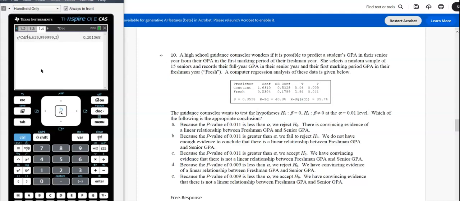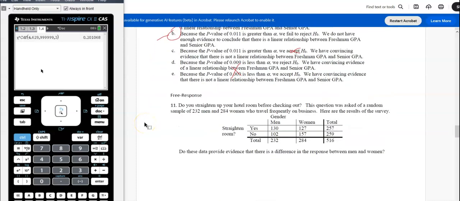So the p-value would be this, right? And we don't have to divide by 2 because it's not a one-sided test. So that is the p-value. So 1.1 is above the 1% level. So because the p-value is greater than the alpha level, I fail to reject, right? There is not convincing evidence. So there is convincing evidence is wrong. This looks tempting. Let's just look at the rest of them. We accept, but we never accept the null. That doesn't look right. Because p-value, no, those are the wrong p-values, so it's got to be B.